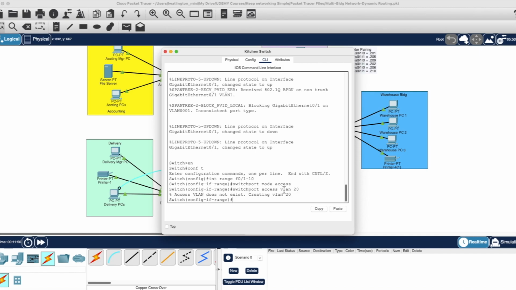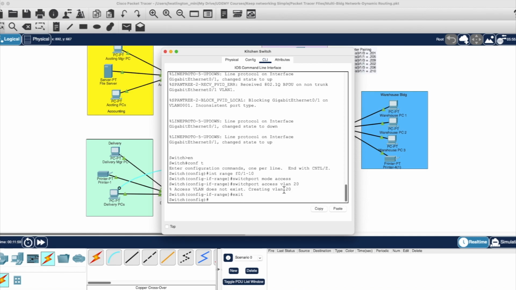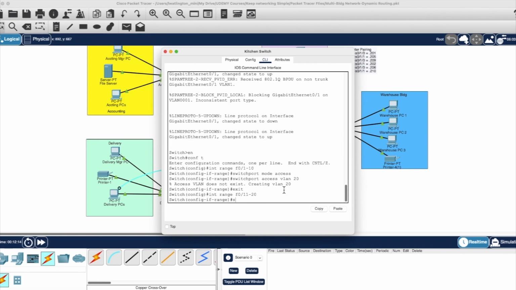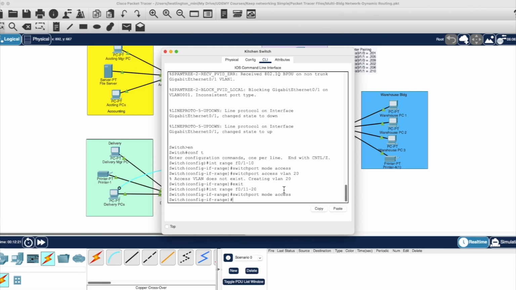All right. Exit out of that, which brings us back. And now the interface range for FastEthernet 0/11 through 20. Switchport mode, again it's access mode.